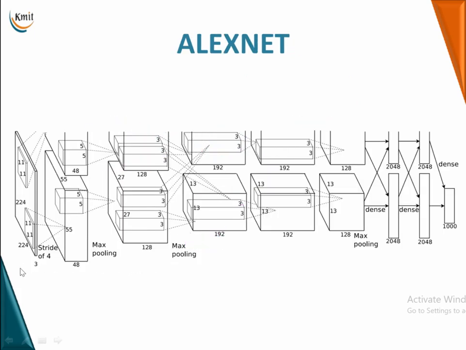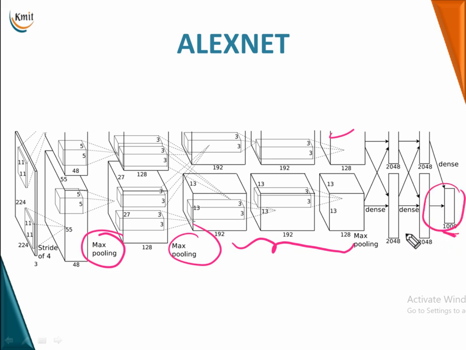If you want to see it clearly as a diagram, you can see here. You have convolution layers, two sets, followed by max pooling. Two sets of convolution, followed by max pooling, and then followed by dense layers, and before that you can apply a dropout, and then the final layer will have 1000 neurons. So this was about the architecture of AlexNet.